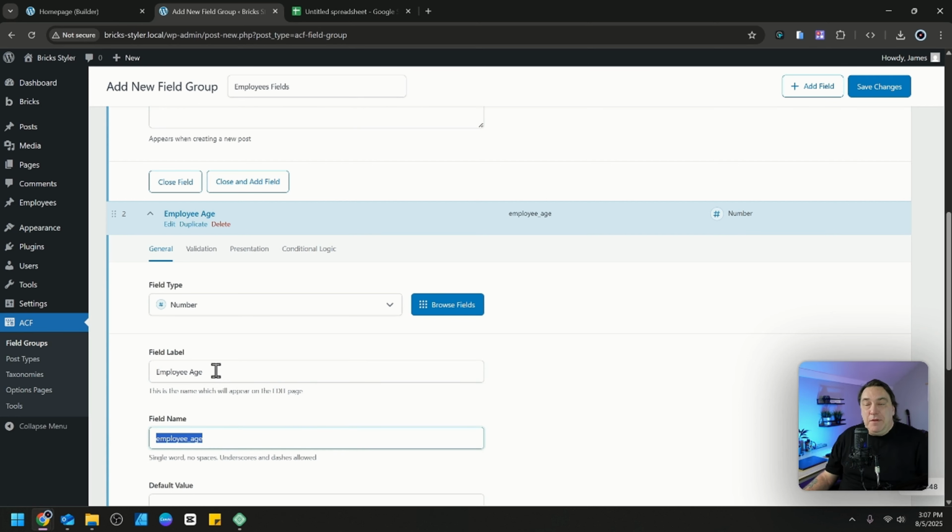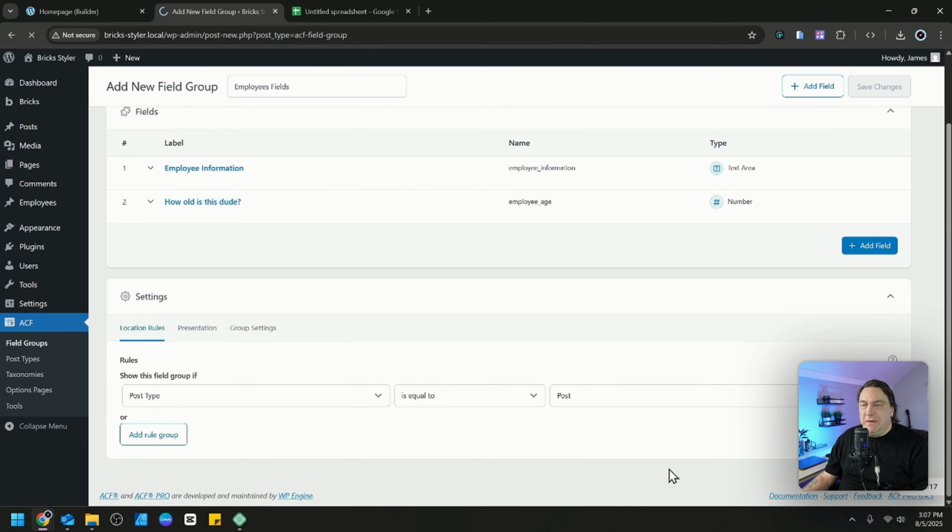Now, the field label will be the label that's put on the form when the person adds it, and the field name is the actual name where the code calls it up. So in other words, I could change this label to say, how old is this dude? All right.